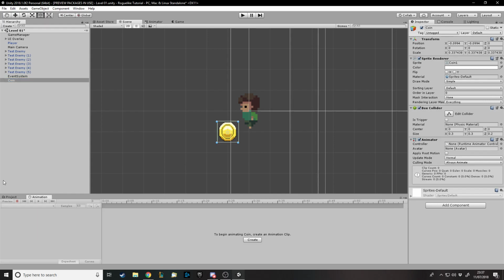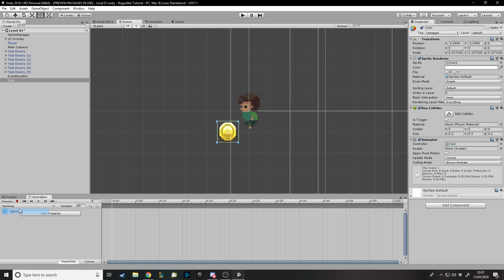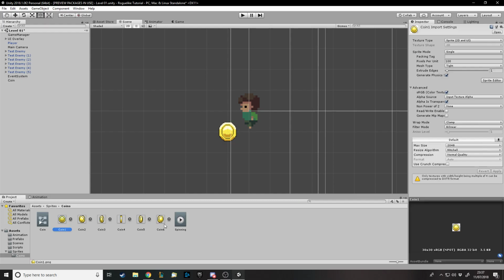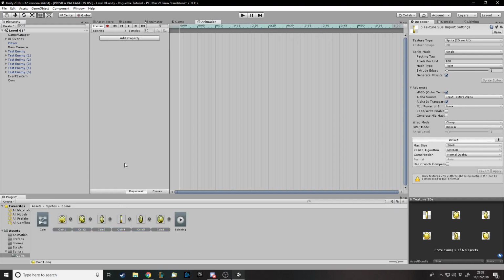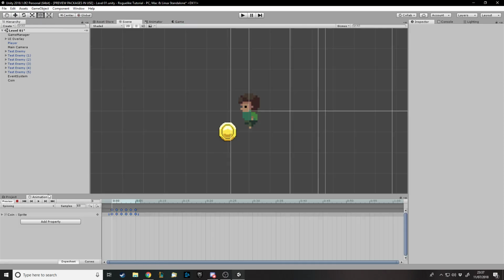So let's put on the animator. So now it has the spinning animation, and if I take these and drag them onto here, and press play, we get that animation, and as you can see it's extremely fast.